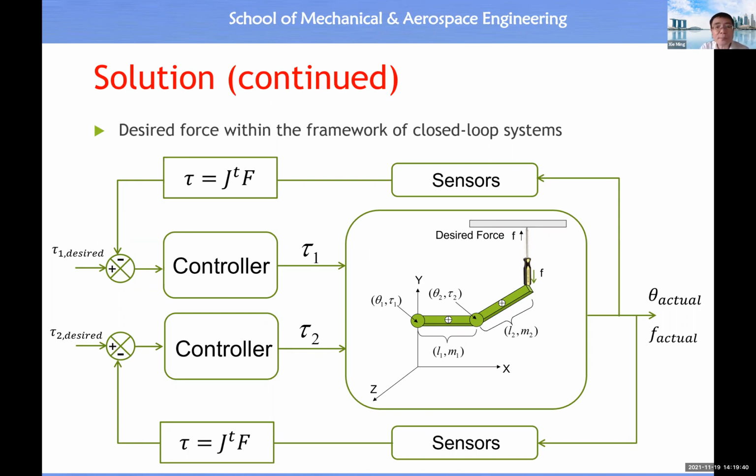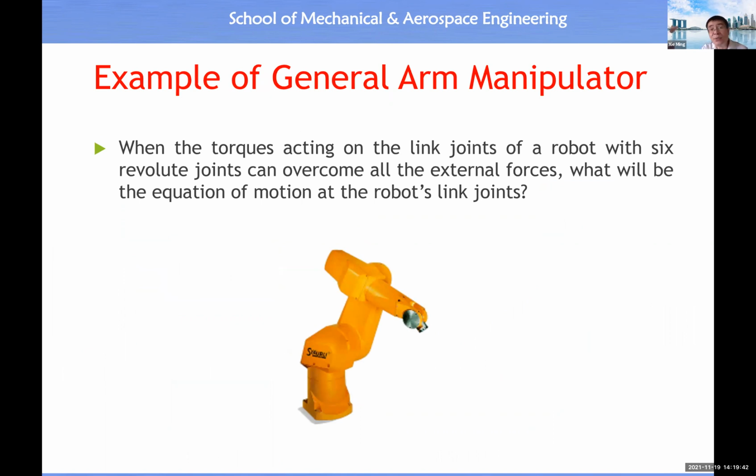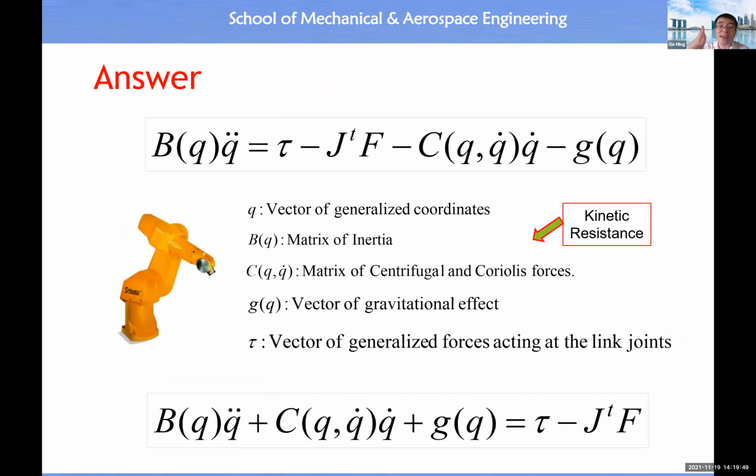All right. So then how about the situation in general? Let's say we have a robotic arm which has 6 degrees of freedom. Then the answer will be like this. Because each joint will output the torque, when we put all the torques together, then we have a torque vector. Then this torque vector will overcome the energy spent on interaction, overcome the external force induced by the radial motion, or external effect due to gravitational force.